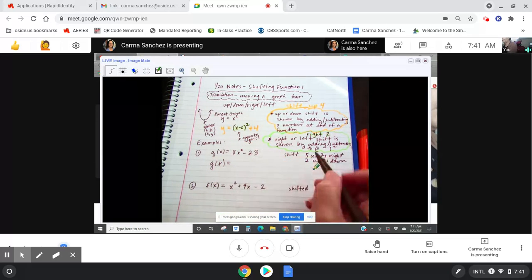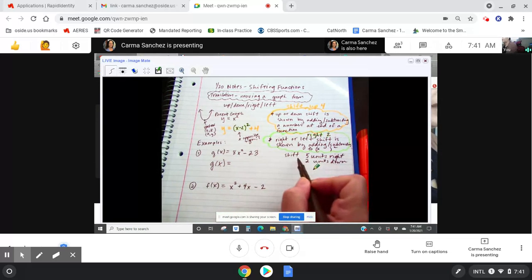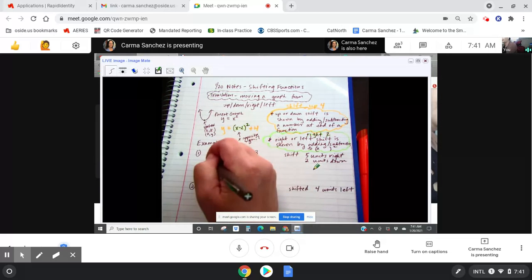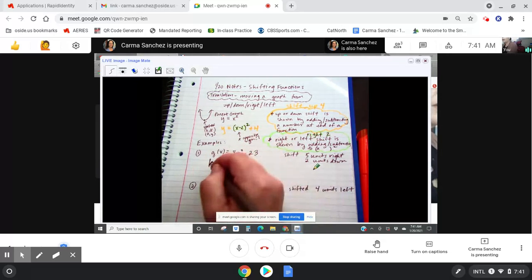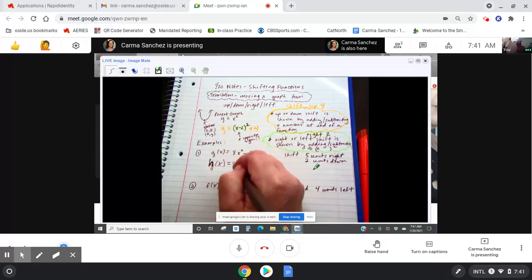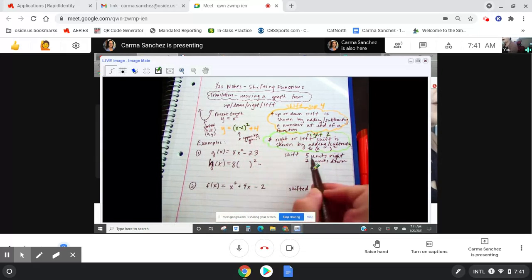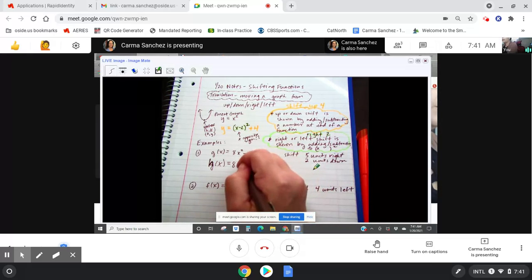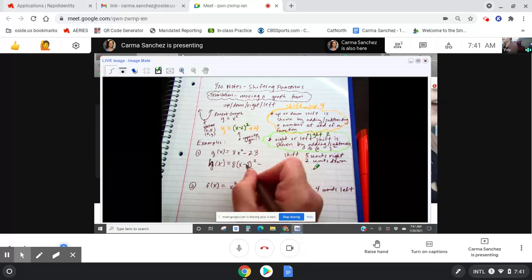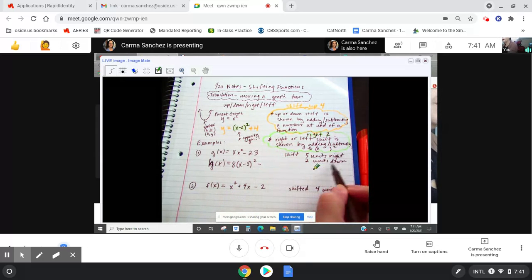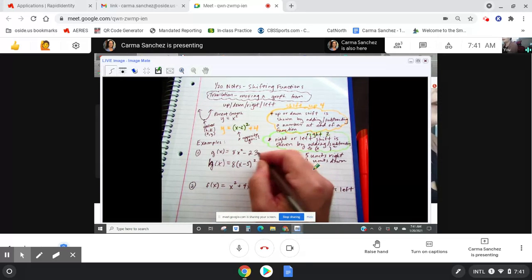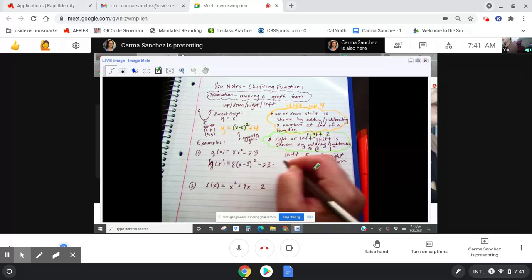And I'm sorry, to do this shift, we're now going to have a new function called h of x. So h of x is equal to, we're going to adjust here for the 5 units right. So we're going to say minus 5 for the 5 units right on the x. And then 2 units down means we're going to take the negative 23 at the end and minus 2 from the end.